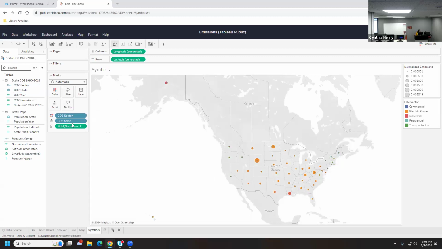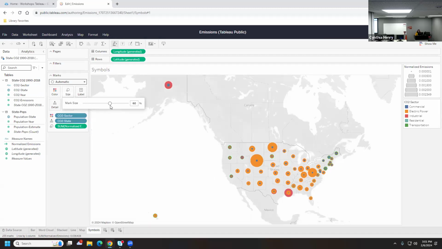Let's see if I can pull that size down. Yeah, so under size, if you take this little mark, you can move it up a little bit. I think I'll put it about 60, and then you can start to see the colors a little bit better. So you can see different states have more red or orange, or there's blue here, or Alaska has red and blue. So depending on it, that's just moving that value out for it.